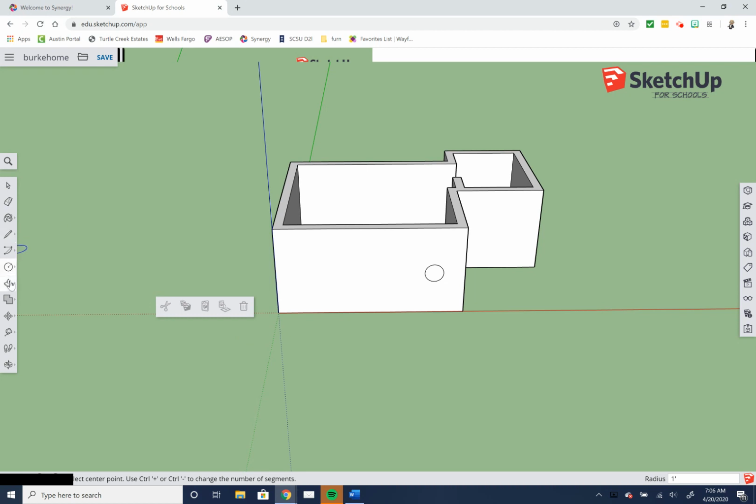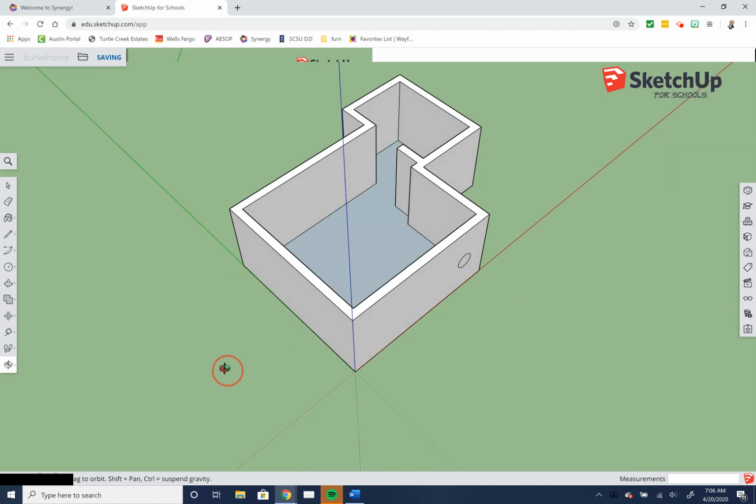And then what you would do, just like what we did with our pirate ship, is do the push pulling to push the object through to the opposite end. I would use the push pull tool, find my window opening, push my window opening through, go to the back edge.